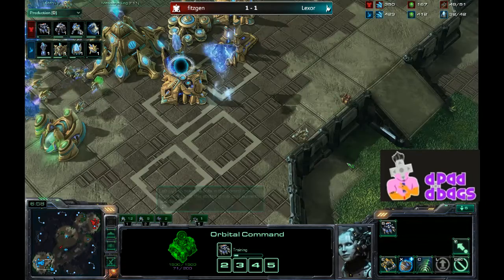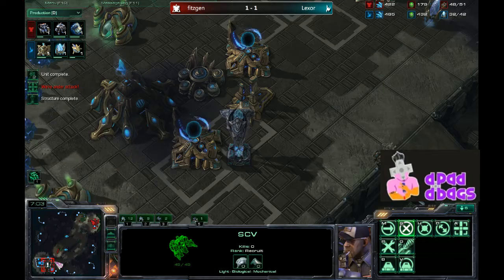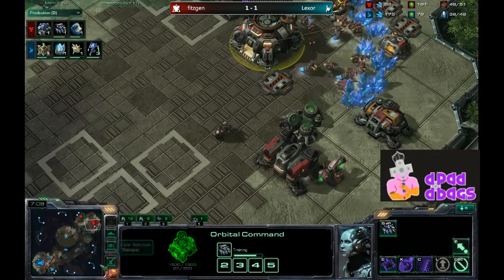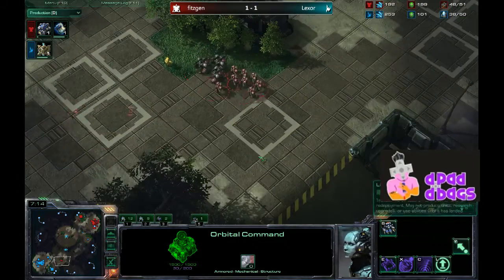Has he seen that Dark Shrine? That is actually what I want to see. He has seen the Dark Shrine, so he must be saving that scan for that. Yep. Oh no, he dropped a mule. Why would he do that? Why would he know about that Dark Shrine and drop a mule?